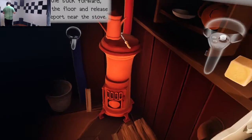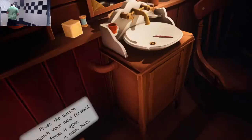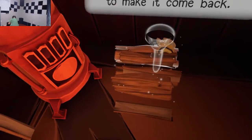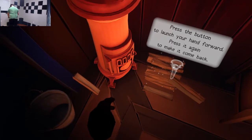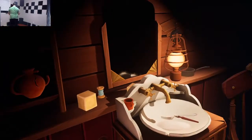I'm gonna walk into my wall. I can teleport, okay. Alright, hold on. It would get cold in here. All right. The puppet will put a log inside his little stove. Oh, I don't need to bend over. This is weird. Nice and warm, safe from the storm. That feels really, really weird.